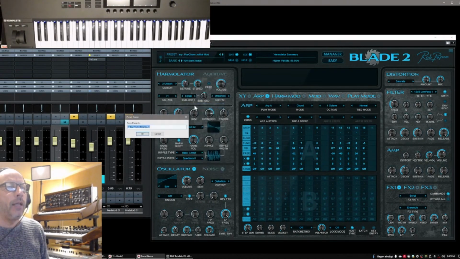Save preset as. Play chord. Of course, the bass was from Jamal, but I messed up a lot. Mod wheel. Play chord mod wheel 2, I think.